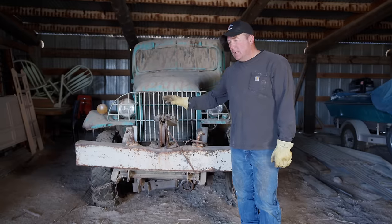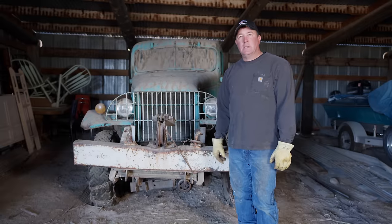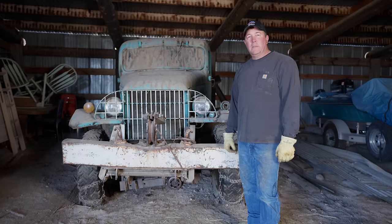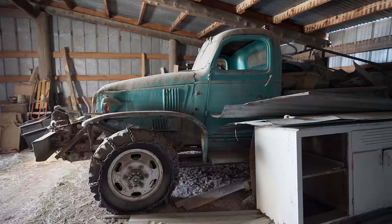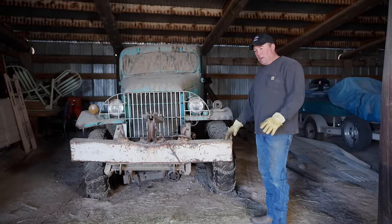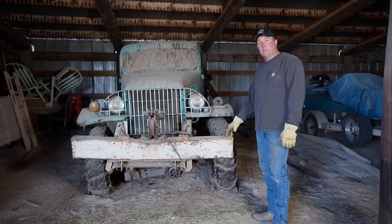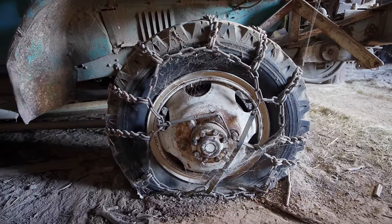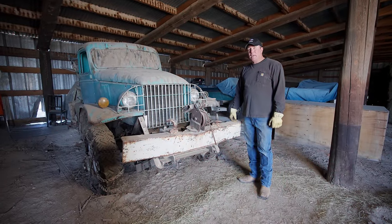This particular truck was owned by my father-in-law, who passed away roughly 40 years ago, and it's been sitting in this spot ever since. From the information I can gather, he purchased this in 1965 shortly after he was married. He shortened the frame, put a truck bed on it, and built a custom snow plow. He would go plow out anybody that needed their driveways plowed — the widows, whoever in town — he just made sure everybody was in good shape. The snow chains are still on this truck 40 years later. I've known about this truck for about 30 years but I've never taken a real good look at it until today.